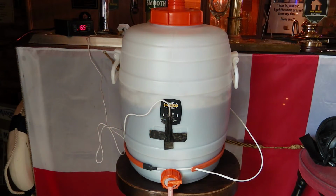Okay, so we're now at a stage where we have put the yeast into the wort, and that is now sitting nicely in the Speidel fermentation vessel. Now you might notice we've got some wires coming out. These are additional accessories we've purchased. There's the Young's heater belt at the bottom there, which is attached to a temperature control unit from Keg King, which we're going to review in a separate review.